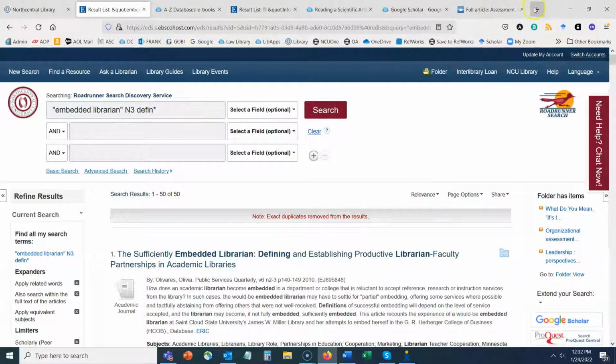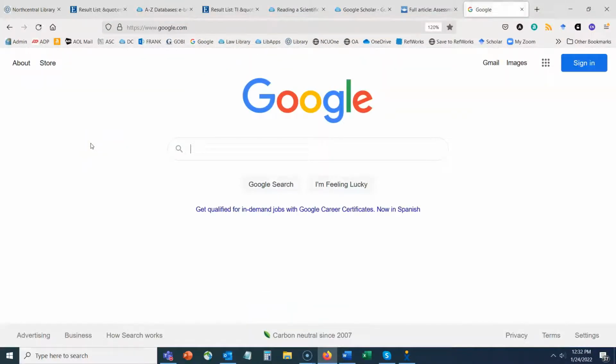The next source that we'll use for finding definitions is Google, just plain old Google. And so you might be thinking, I'm a little bit nervous going out to Google, and that's okay. You know, the library is more reliable in terms of providing scholarly research. You have to be more careful when it comes to Google. However, a lot of times when we're investigating definitions of terms, it may be for our own understanding. We may not necessarily be citing resources we found on Google. However, there are ways to find reliable sources as well.